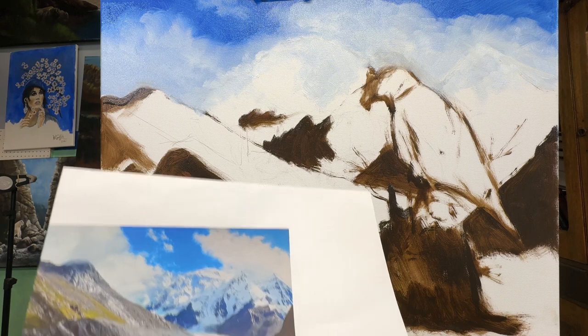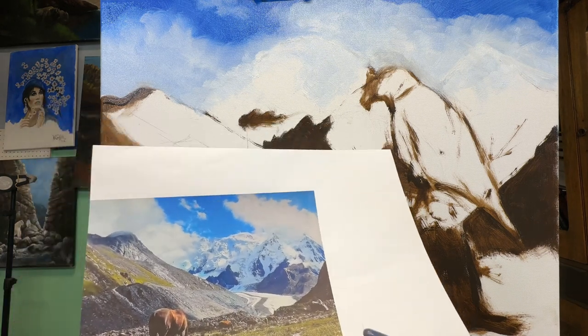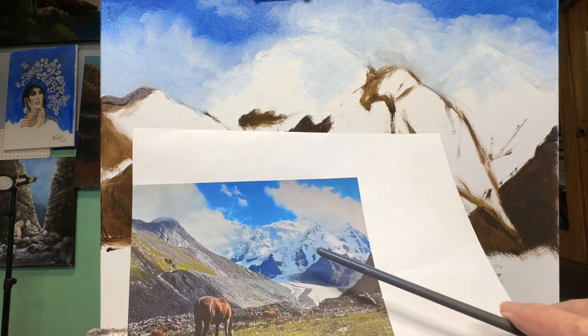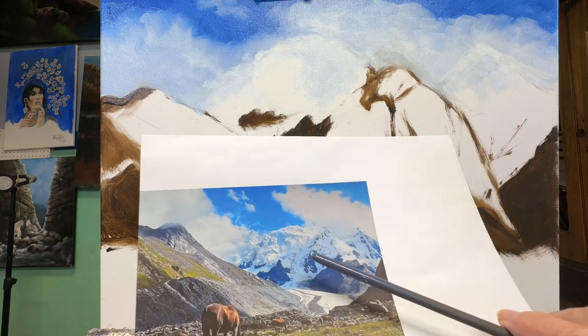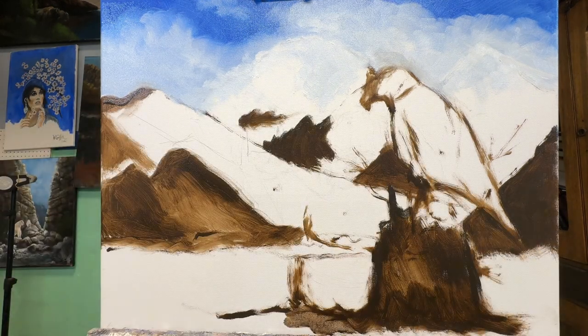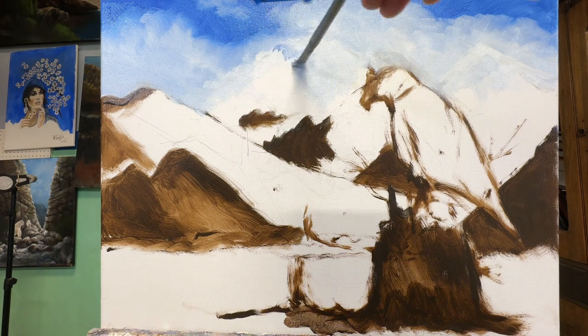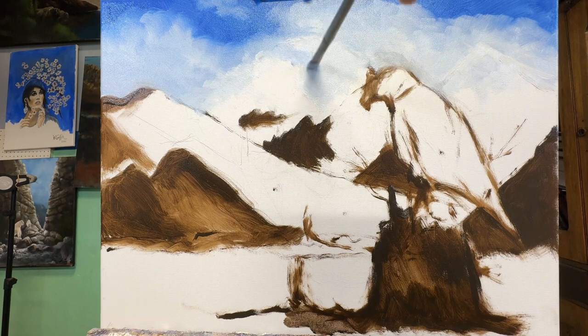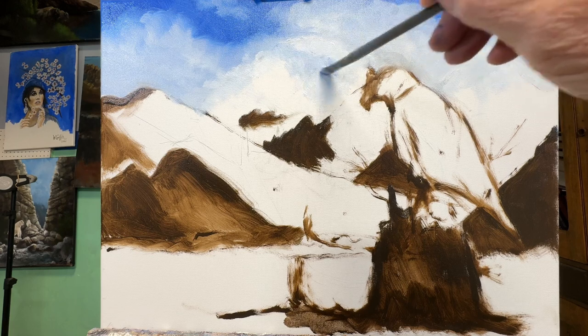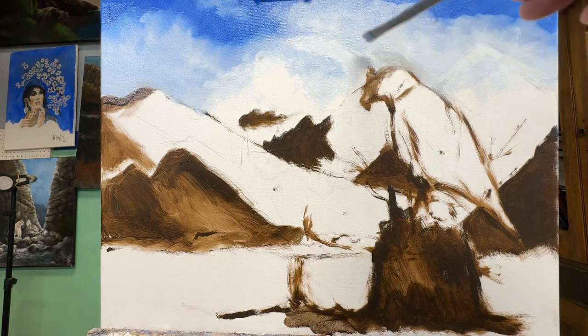And notice that the mountain itself has some light and dark areas right in this area here. And then it's still in the blue tones, but then you've got the brown tones showing through that are rocks or something down in through there. So I want to do some of that. So I'm going to come back in here. And I'm just using the blue paint, the same ultramarine that I was using on the sky, to create some of the interest in this mountain that's sitting way back in there.